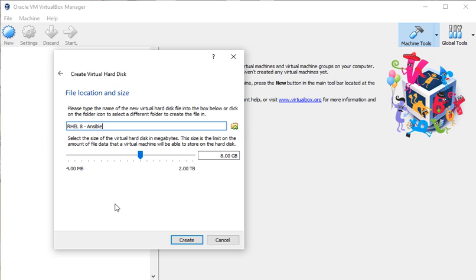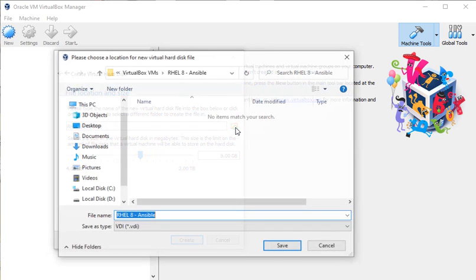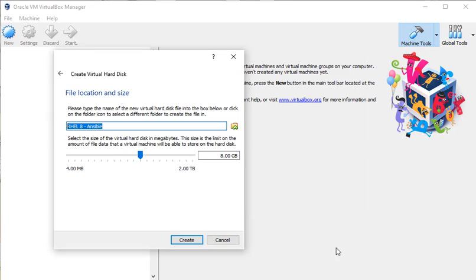So here it is showing you what name you want to give to your hard disk file, or virtual disk file. You can keep the name the same as the name for your virtual machine, and you can specify some other location from here, and change the capacity. So I am changing the capacity to 20 GB, as I know it will not actually be occupying this much space, because I have selected dynamically allocated. So create.